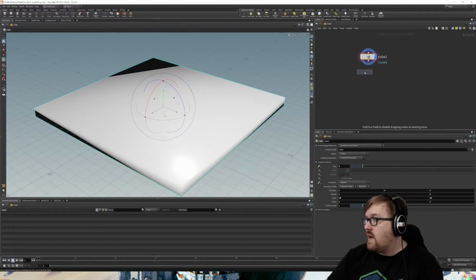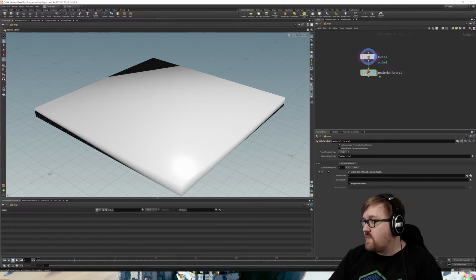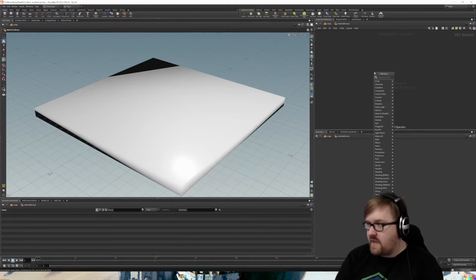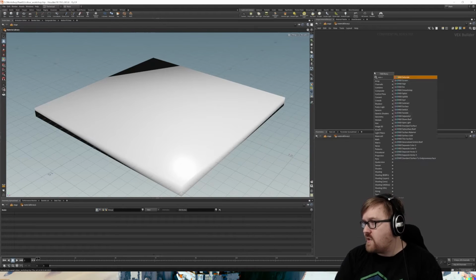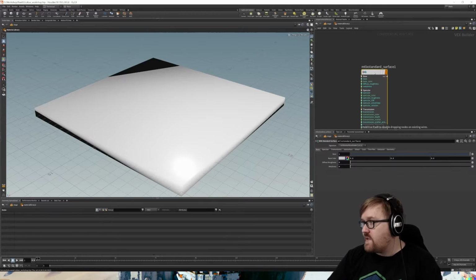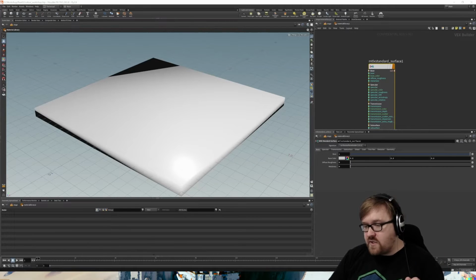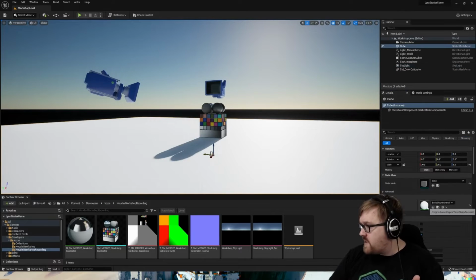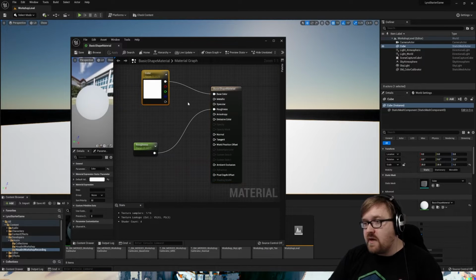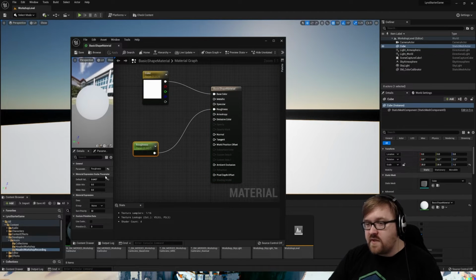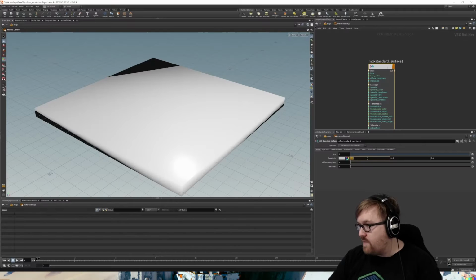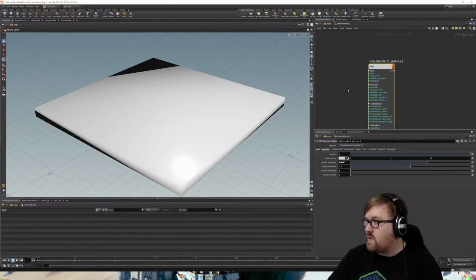One of the easiest ways to do that is to create a material library. And we can go in here. And again, just to be fancy, we can do MaterialX standard surface. And now we want to go back to Unreal and double check what is the material on this guy. We can see our color is full white and our roughness is 0.6407 to a PBR. So we set our color to white and we set our specular roughness to 0.6407.